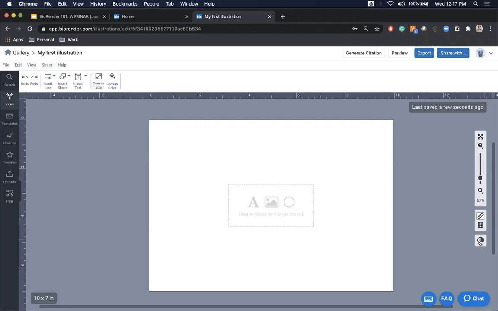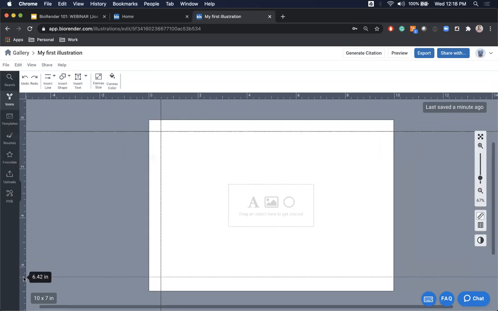So along the right-hand side here, we've got a quick and easy toolbar. You can zoom in, zoom out. These ruler guidelines along the top can be toggled on and off. And so as you'll note, we had a 10-inch by 7-inch figure that we selected right off the bat. And so that holds true with our ruler. And you can quickly and easily add some grid lines or guidelines if you want. So if you want 1/2-inch margins, these can be quickly and easily added.